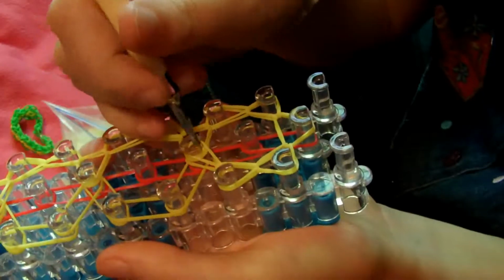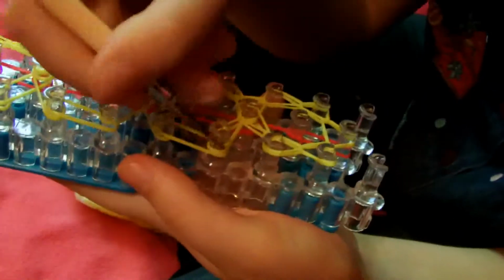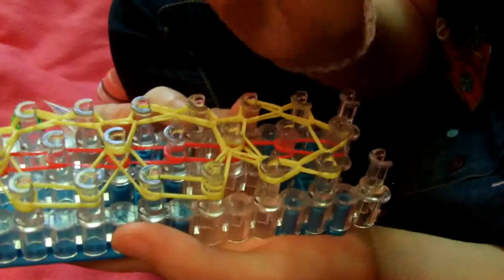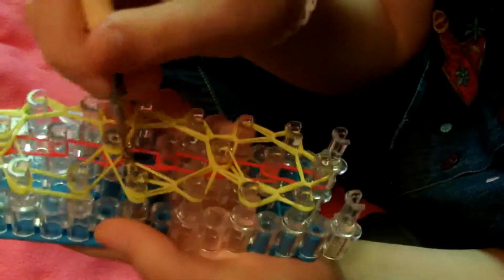And pull that band that's not tight, the yellow one. And pull it this way. And see? This one and this one end up shaped different just because this one also is pulling on this one. But if it makes a teardrop like this, that means it's right like this. And you just pull it forward and pull it forward.